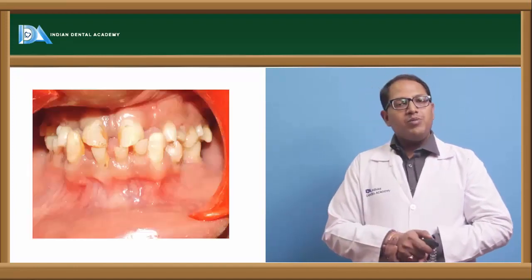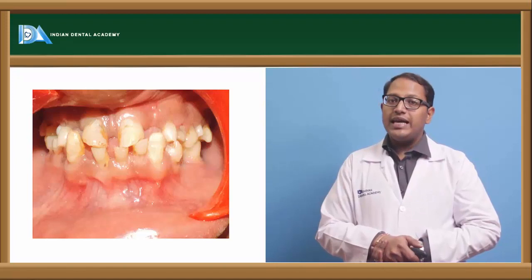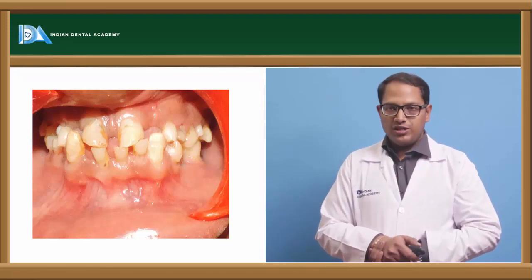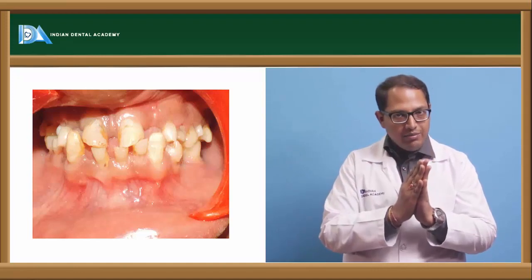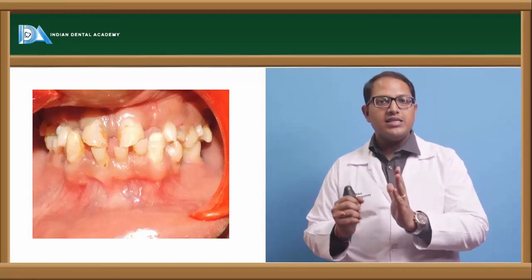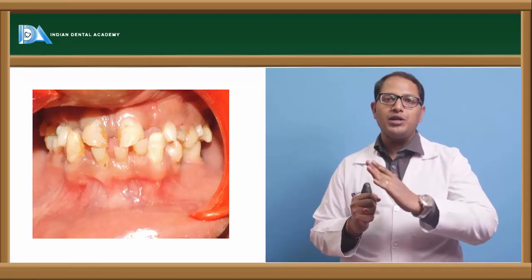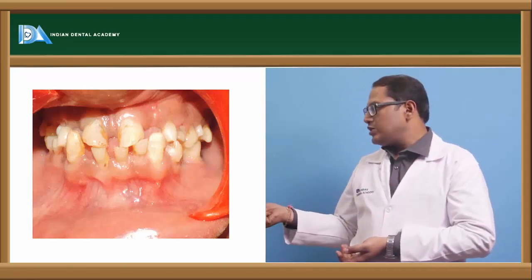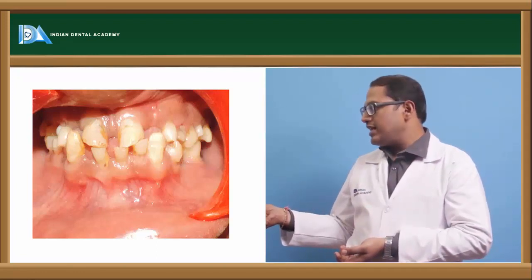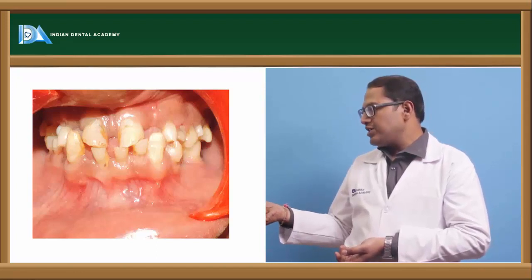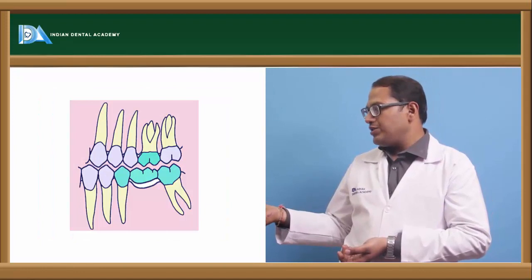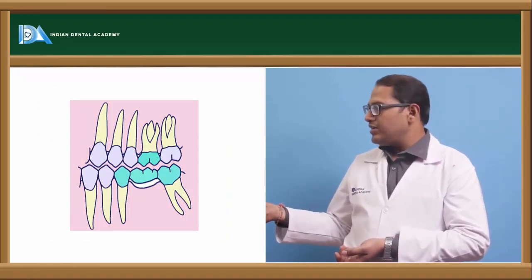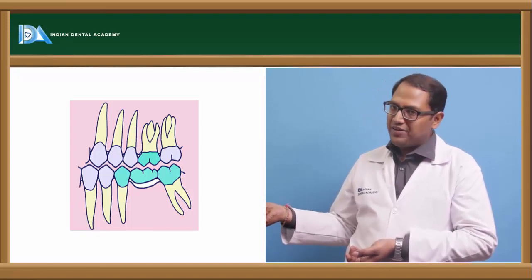Why? Because all of us have a dynamic equilibrium and motion. All the teeth are in a moving position. When there is something nearby in the neighbor, it will not move. When the space is empty, it will move into that particular place. We can see supra-eruption of these teeth in the missing area. This is all dynamic equilibrium, so it is bound to happen. So you need to replace it with a bridge. We can see the green one: there is a bridge. Above, you can see a green one: there is a crown, because the tooth is present, so we have given a crown.